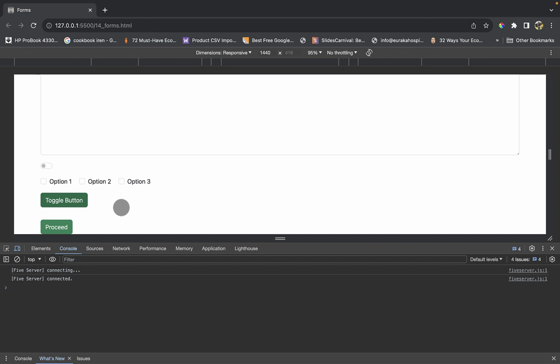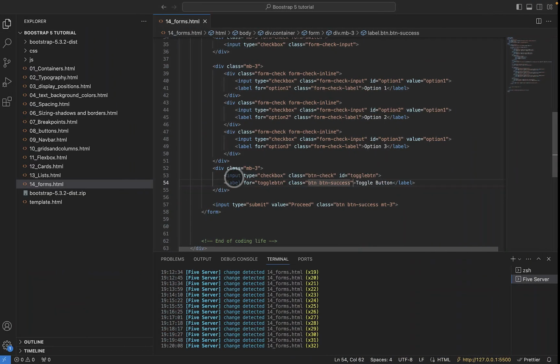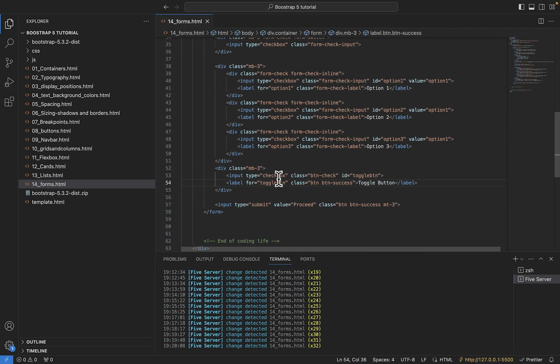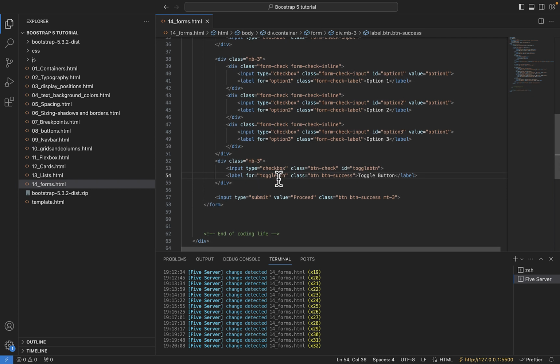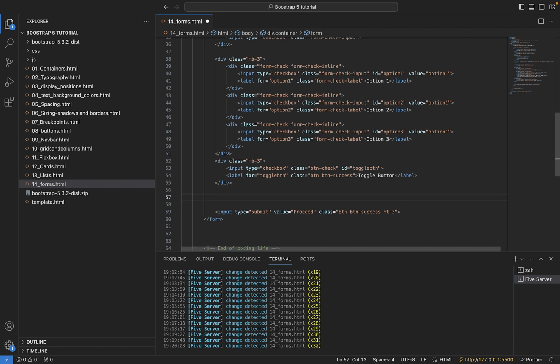You can see it toggles from one color to another. So that's how you're able to also create the toggle button. I don't know where you're going to be able to use this toggle button, but that's how you're able to create it. After that, we can create a range, and as always, margin bottom 3. You can have any margin bottom. I'm just using 3 because of the spacing in this tutorial.